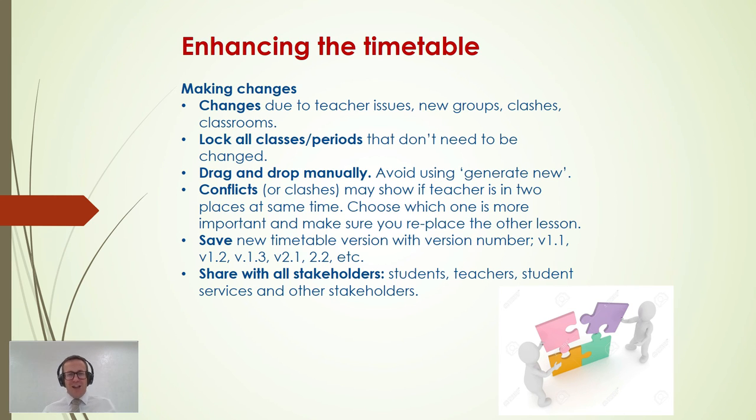And my advice is when you save a new timetable, save it with version 1.1, 1.2, 1.3 at the end. If you change the timetable hugely, change it to 2.1, 2.2 like this. And then always share your changes with the stakeholders, the students, the teachers, student services, because if there are timetables out there, they might be using an old one. If a teacher has got a different one to the students, it's going to cause a problem.